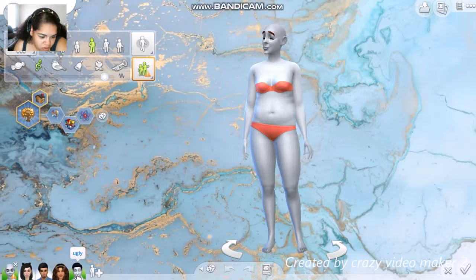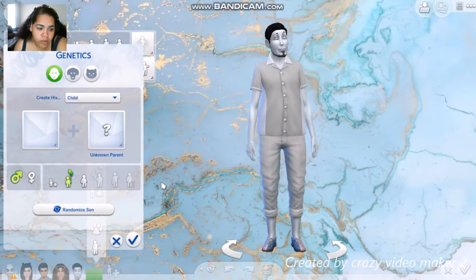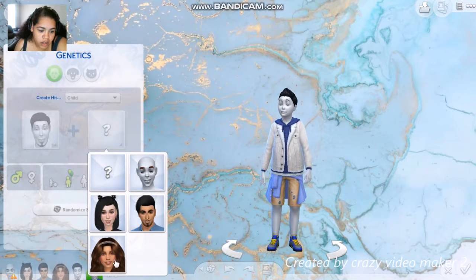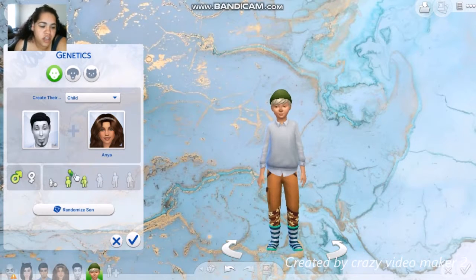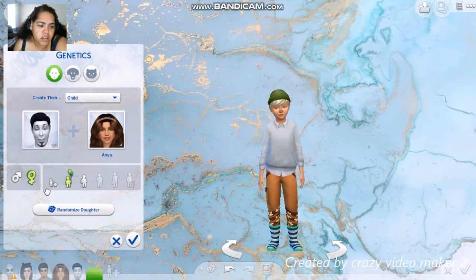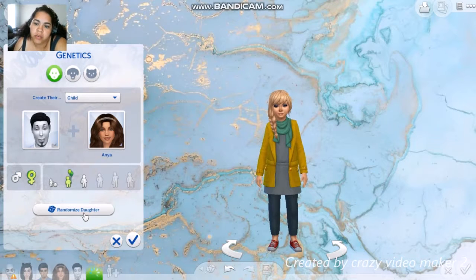Now, I guess she's generation 1, this is generation 2, so now we have to use him, and maybe use Anna Lopez and see how she does. Anaya, sorry, Anna, jeez, I can't read sometimes. So we're gonna do a daughter this time, because we did a son last time. So we're gonna randomize it 3 times.